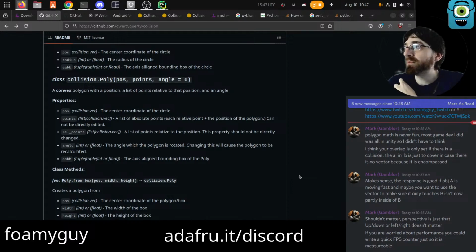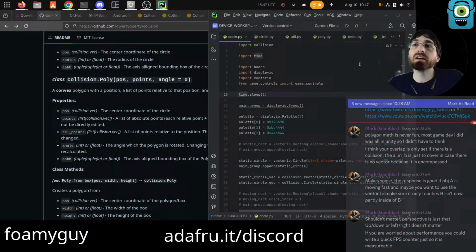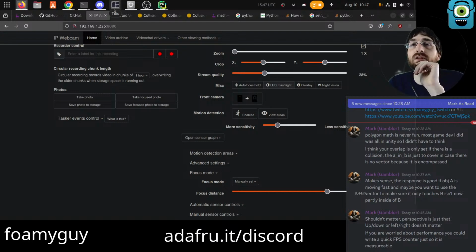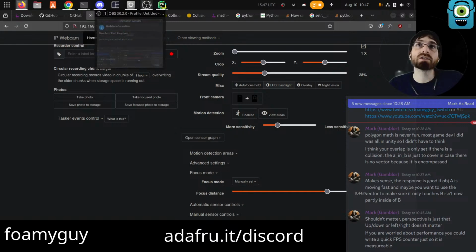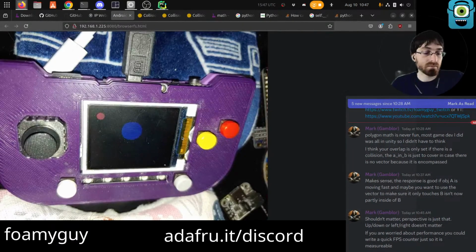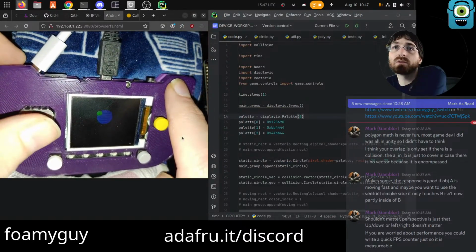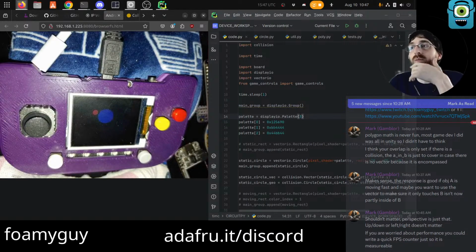If you're worried about performance, can you write a quick FPS counter? Yeah. It's true, and I am ultimately worried about performance, but I'm not necessarily interested in testing it just yet. I want to get the rest of the types of collision, like polygon. Circle I had actually completed already a different way. So technically I didn't break new ground with this, although it is using that library I just found, modified to work on CircuitPython.